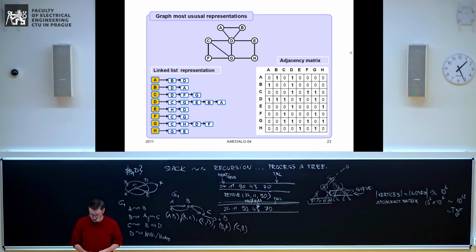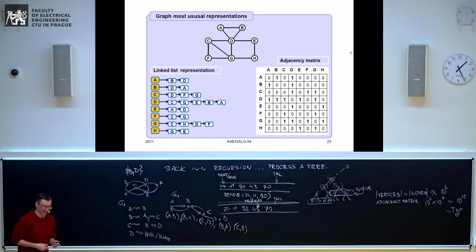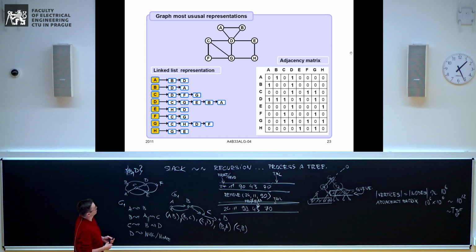So, here it is once more. There is a little bit more complicated graph, again represented as a linked list and as an adjacency matrix. Again, in the adjacency matrix, you can see that each edge is in fact represented twice. The edge from A to B is represented by this one and also by this one. In most implementations, that does not matter. You don't want to cut your matrix in half and store only half of it in memory, because that does not help that much.